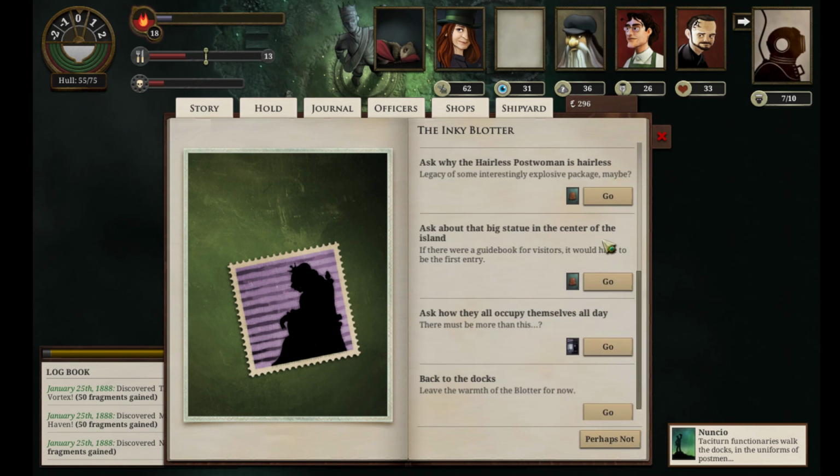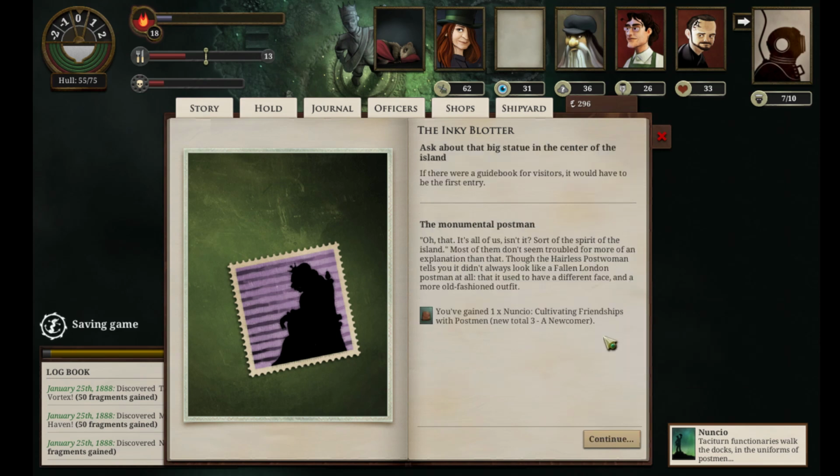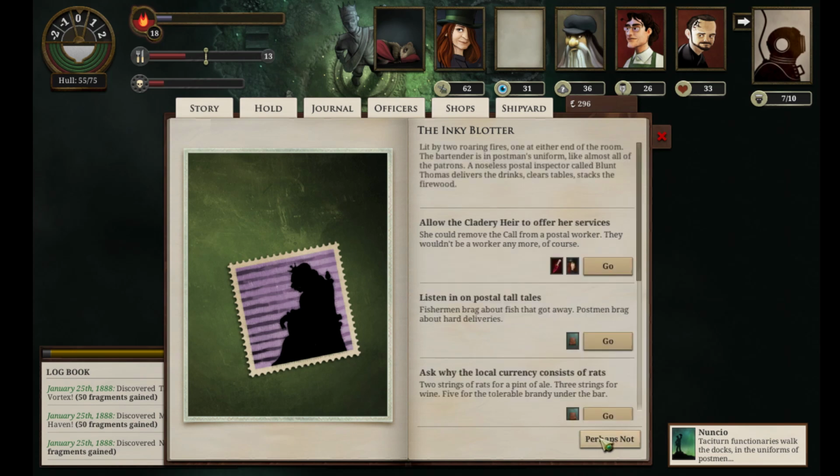Ask about that big statue in the centre of the island. If there was a guidebook for visitors, it would have to be the first century. Oh, that, it's all of us, isn't it? Sort of the spirit of the island. Most of them don't seem troubled for more of an explanation than that. Though the hairless postman tells you it didn't always look like a full London postman at all. He used to have a different face and a more old-fashioned outfit.